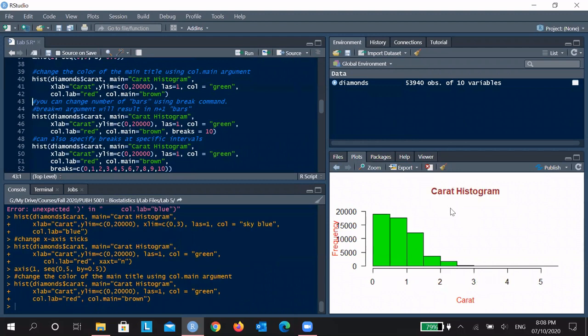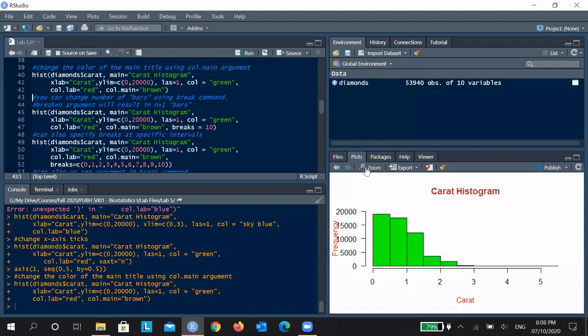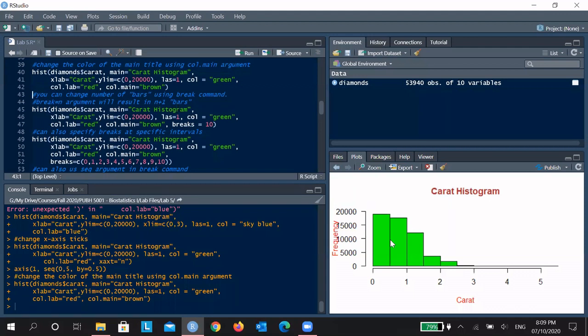Please don't worry about my selection of colors. It's never been great. But this is how you can pick the color that works best for you. You can also change the number of bars. Remember, with a histogram you put the data in certain intervals, right? So the bars mean that you decide how many intervals you want to have.